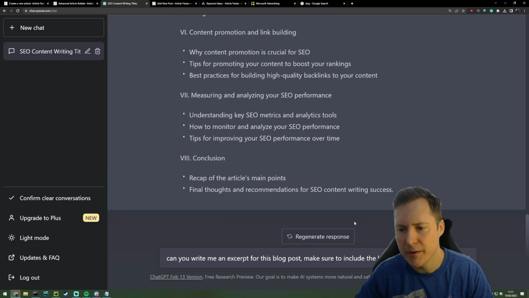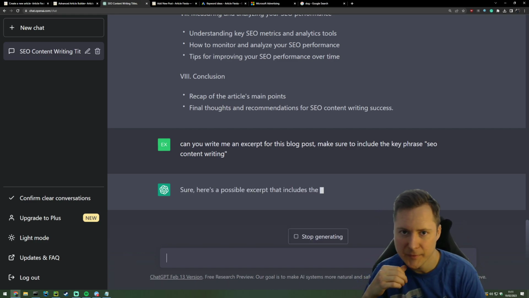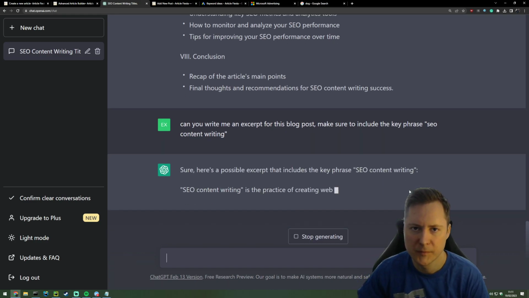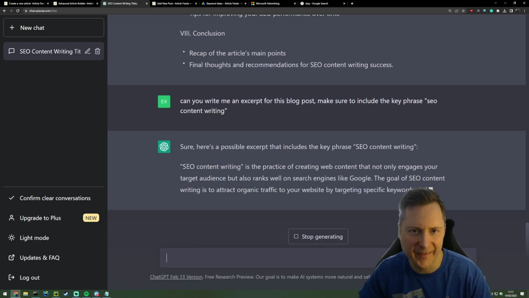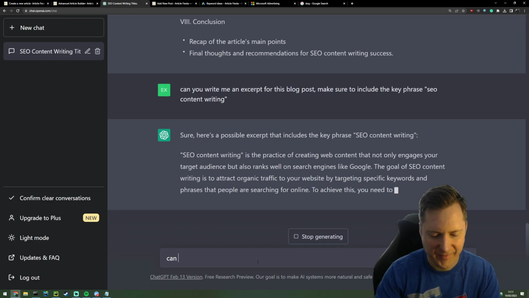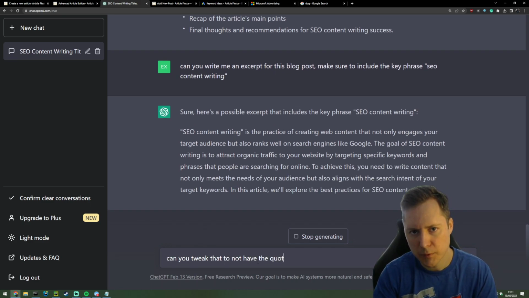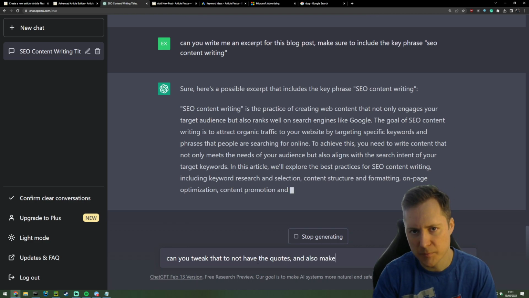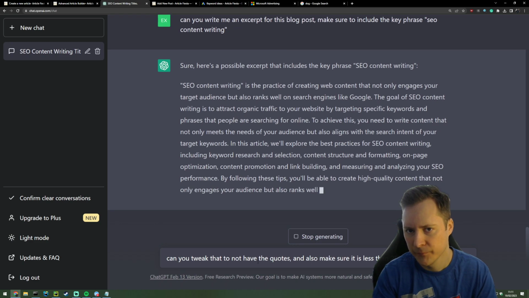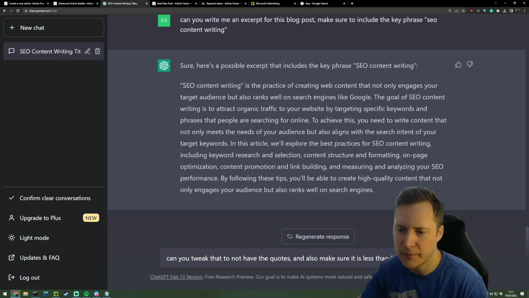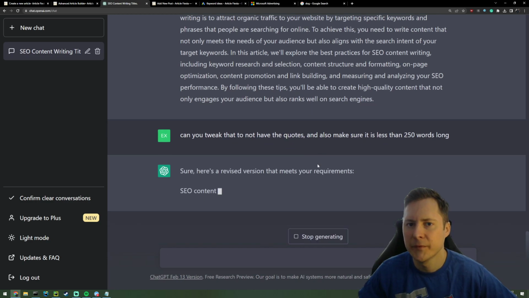Again, it's very important that we include the keyword that we're targeting. Wish it hadn't put it in quotes. It shouldn't have the quotes. And also make sure it's 200 words long. Again, it's very important that the meta description be less than 250 words.